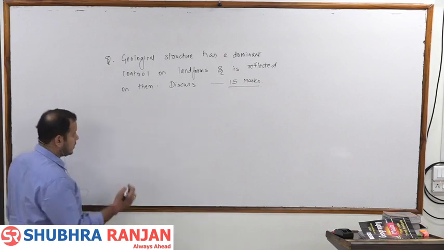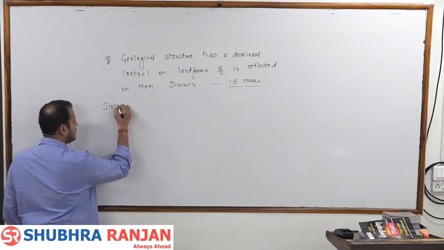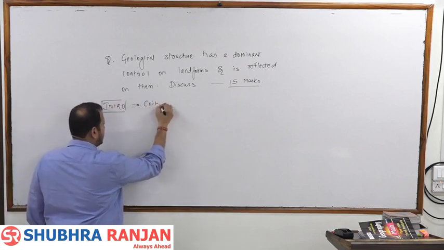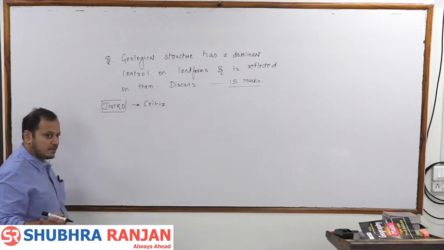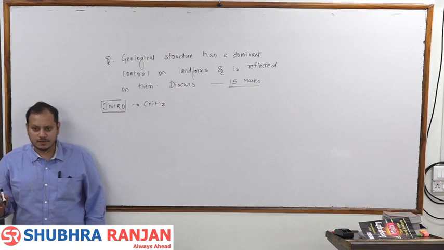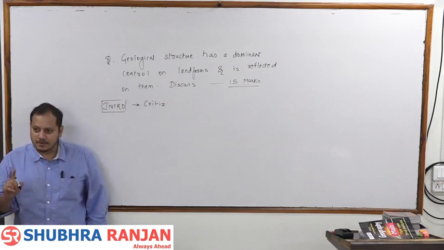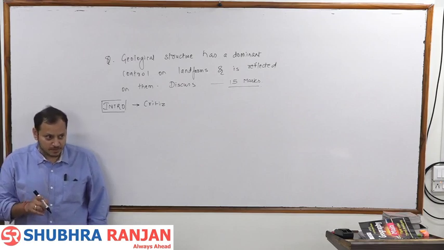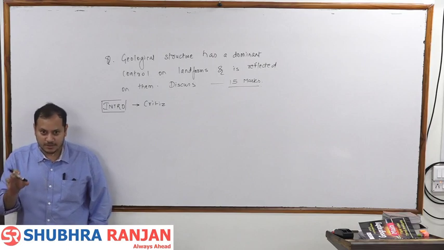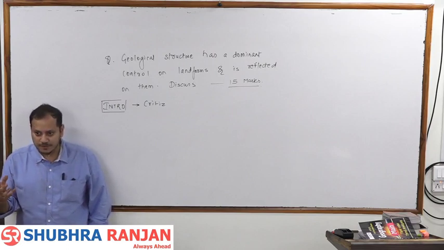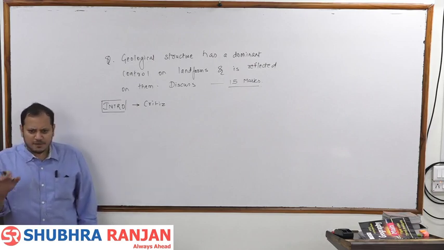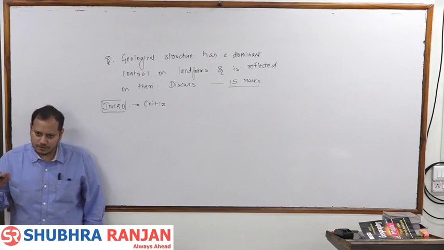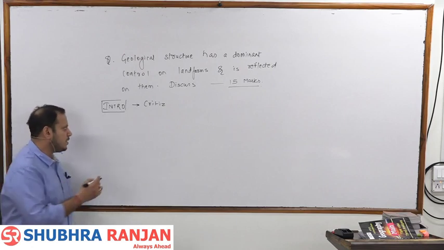There are two ways of writing this introduction. One way is to criticize Davis. For criticizing Davis, you will have to write his statement that according to Davis, the landform is an outcome of structure, process and time. But he gave too much importance to time, which was later criticized by numerous geomorphologists, and they said that the most important is structure. Structure means what the rock is made up of. Fine. And then enough, because we have to write this in 150 words, and this has 20-30 words. So this is the fundamental law of geomorphology which was given by Thornbury, and then you come to the body.